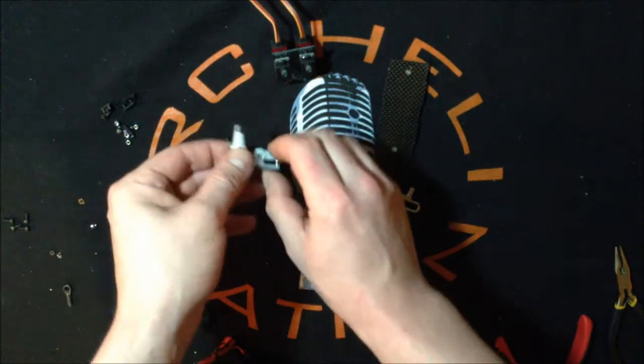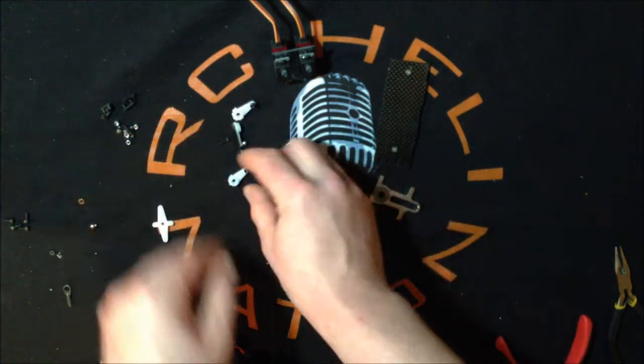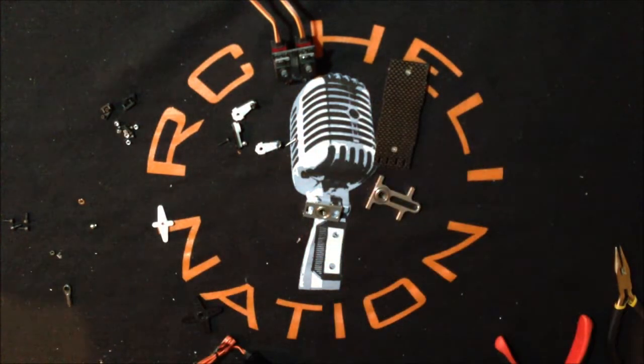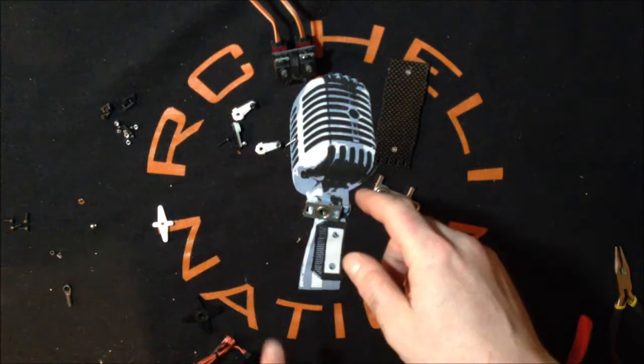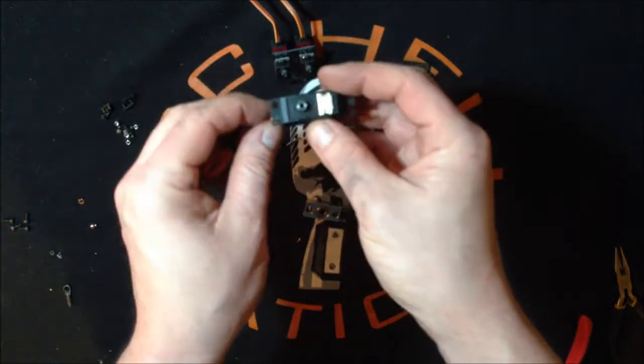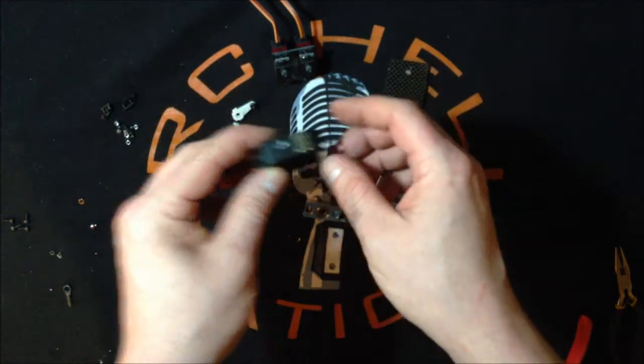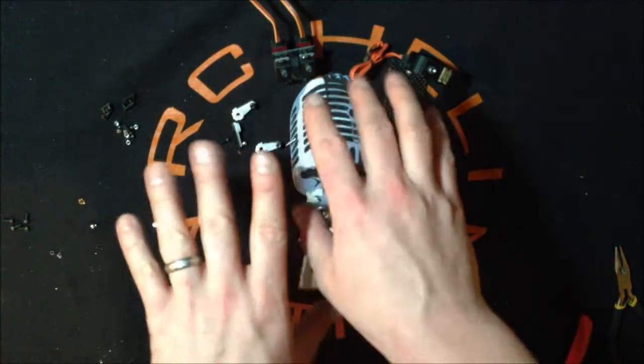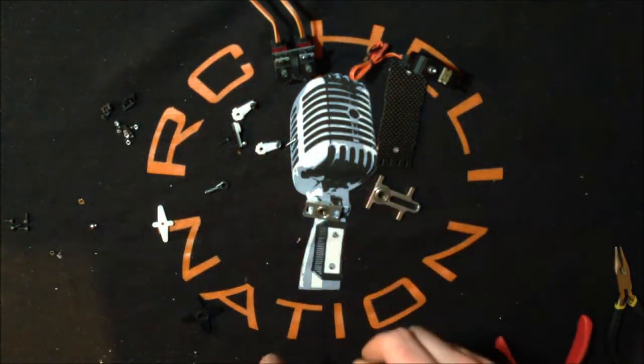If in doubt, just use the servo arms that came with your servos. Those should be strong enough. So, all right, moving on to the next step, we're going to get the servo arm set up for the tail servo. So we'll use these other parts, follow the next step here on the manual, and show you that when it's all done.